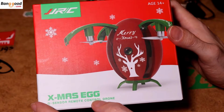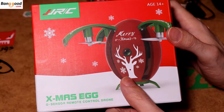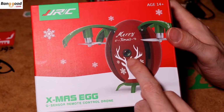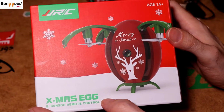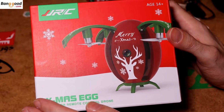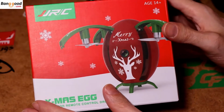Now this is the newer version because you can see it's the Christmas version. It's got a little reindeer there and a 720p megapixel camera as well. It's also a gravity sensor mini egg. It has altitude hold, headless mode, and it weighs around 40 grams.